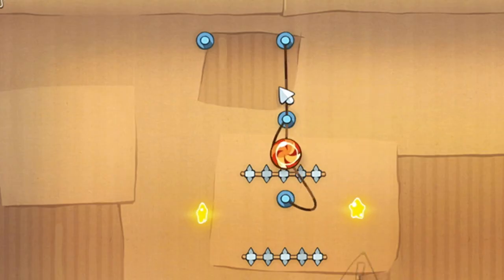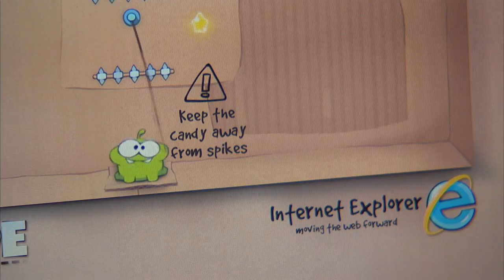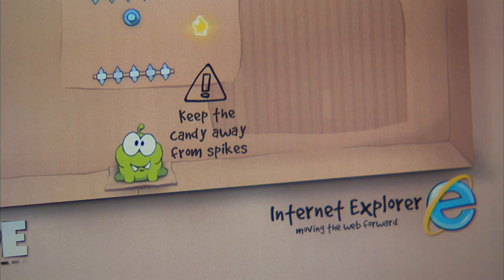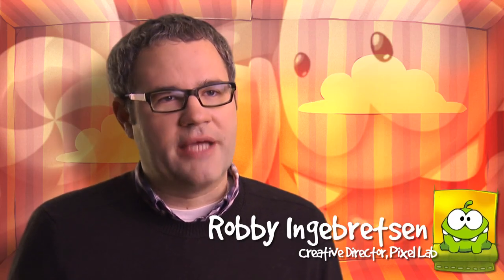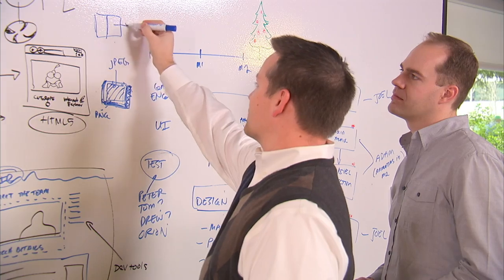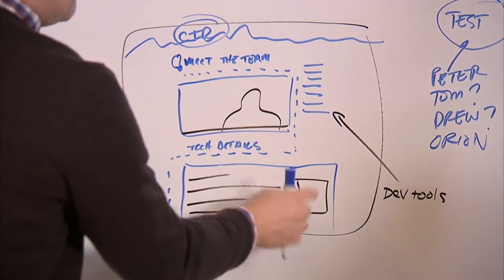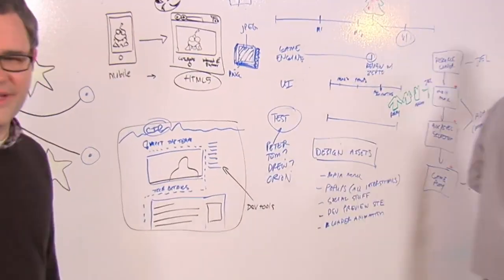And we want to expand, and HTML5 is just another great platform to expand to. It will bring us much more users, much more players. When Zeptolab asked us to help out with Cut the Rope, it was a natural fit. It was something that we were already interested in. We already understood how HTML5 is a great gaming platform.